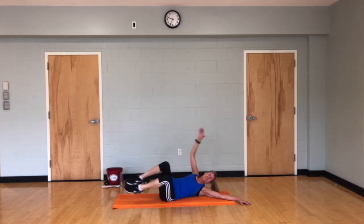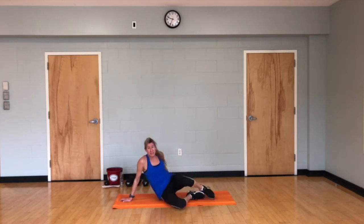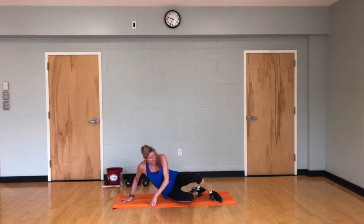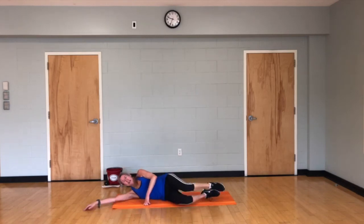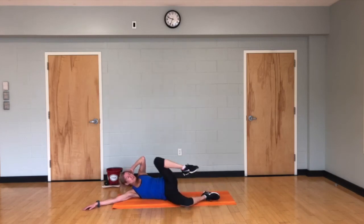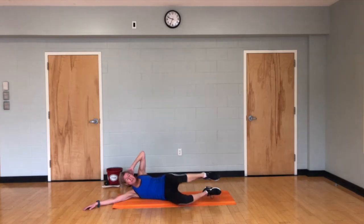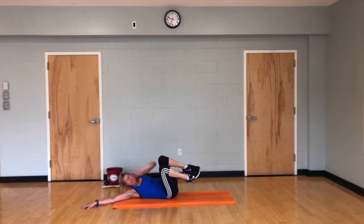And let's release it down. I'm going to go for the same deal on the other side. So just remember in that setup, both my legs are flexed. I lie down on my side. This time my left hand goes behind my head and I'm taking my elbow either towards or to my knee. And if you want to advance it, both the knees lift up. Make sure you're on your butt cheek though.